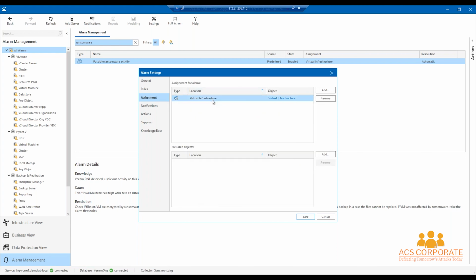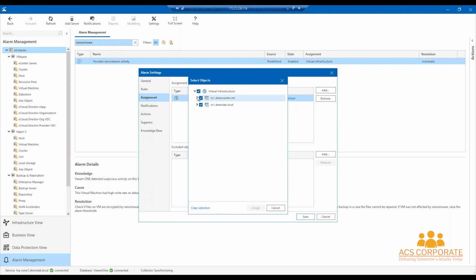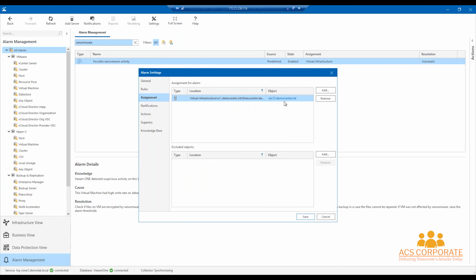You can also adjust its assignment. So, for example, let's say that you want this alert to only be executed for this one here. You're just going to change the assignment.